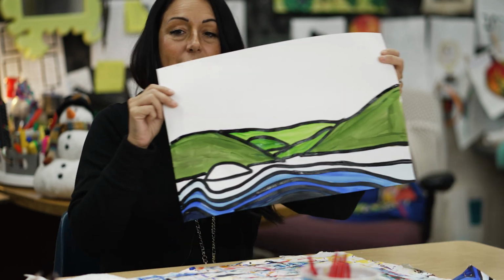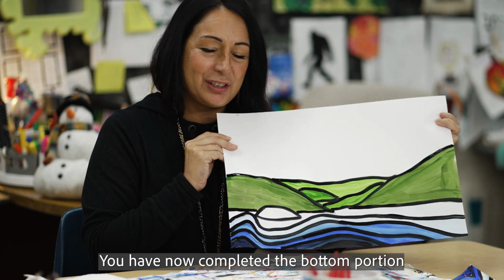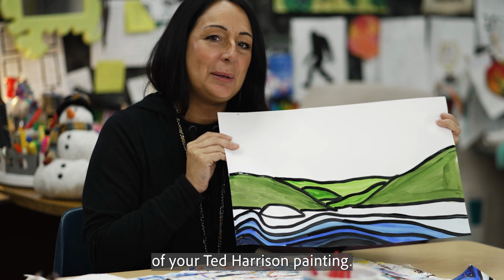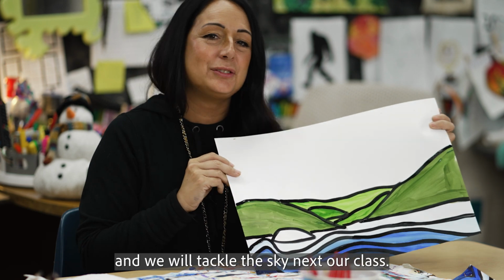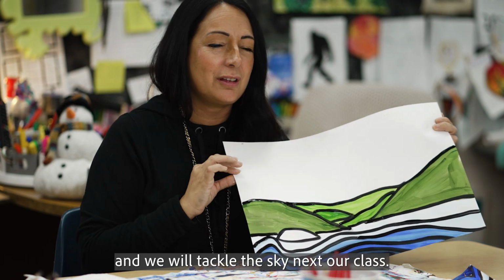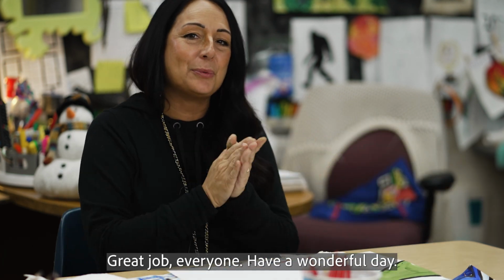And voila, you have now completed the bottom portion of your Ted Harrison painting. You are going to place this painting on the drying rack, and we will tackle the sky next art class. Great job, everyone. Have a wonderful day.